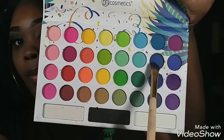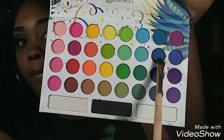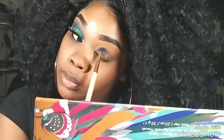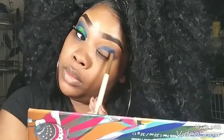Anyway, so we are going to use these two shades of blue in our crease. I prefer this brush because it's angled and it really allows me to pack that color into my eye. Now at first ladies, you want to be very light-handed with this blue, and as you go along you want to continue to pack that color in and blend it as well. My favorite motions to blend, and I feel like it really makes the eyeshadow blend better, is to go back and forth with sweeping motions and then go in circular motions.